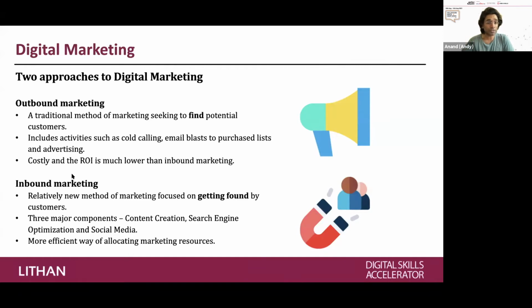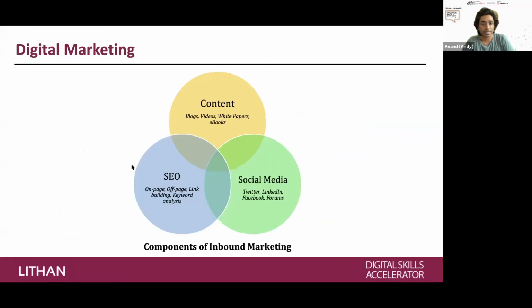So when people have initiated the search and their search has landed them on your website, that is inbound marketing. It could be your website, it could be your Facebook page, it could be your Instagram page or any page. But the key thing is your market has initiated the search. So that is what is called inbound marketing. So there are two approaches here. Let's take a look at these different approaches.